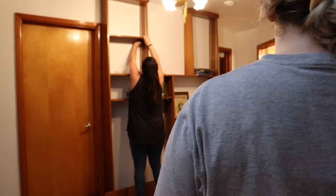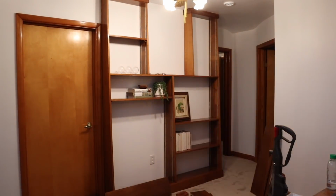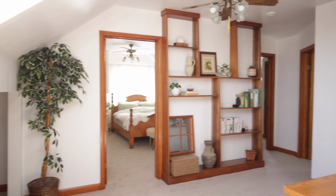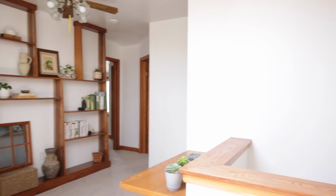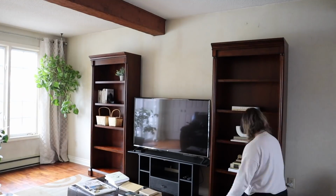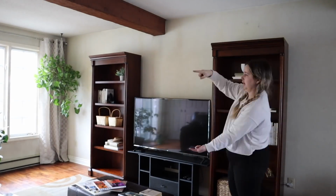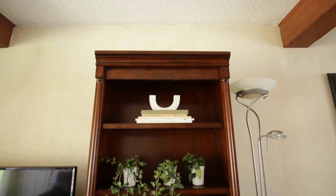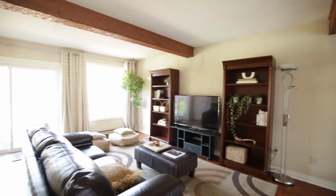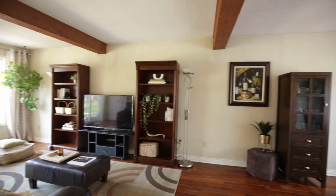Now, although I wanted this video to focus on those two rooms, I did help Leah out with her entire house. So I styled these shelves, which used to be full of books. I styled them a little bit more simple because when coming in to view it and purchase it, we didn't want it to be overwhelming. I did a bunch of rooms. I also did her living room. I styled these shelves. There was a lot of shelving to style. Again, just making it inviting for anyone's kind of style who comes into the house.